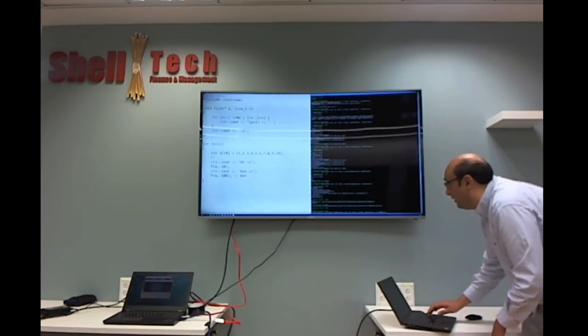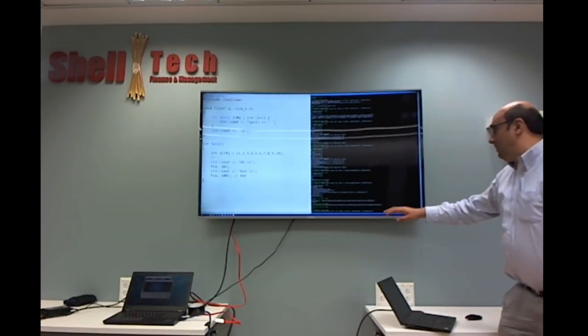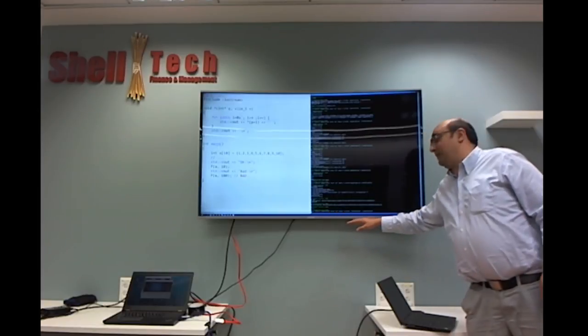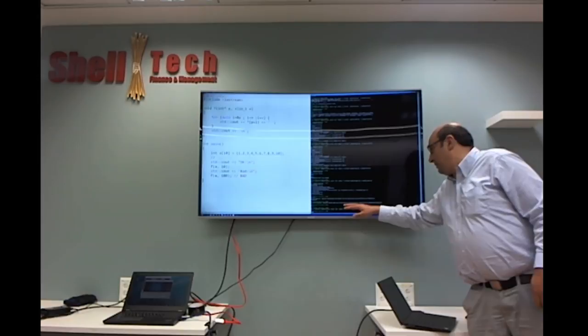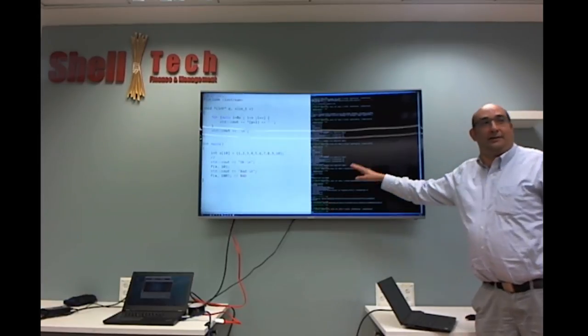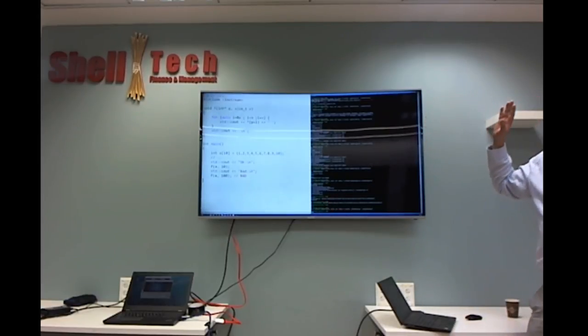Okay. Here I compile it with all you can see: error, Wall, Wextra, everything, standard 17, everything that you expect.